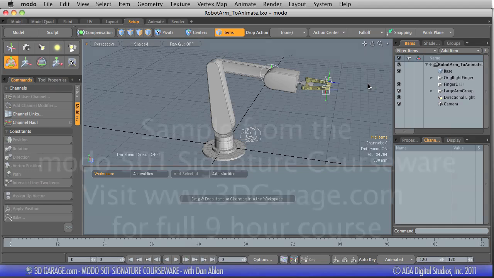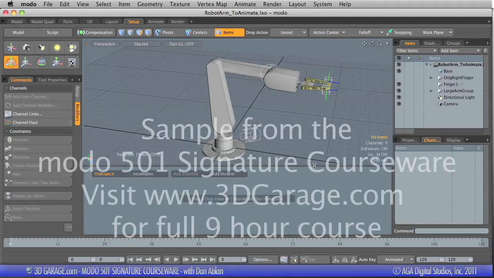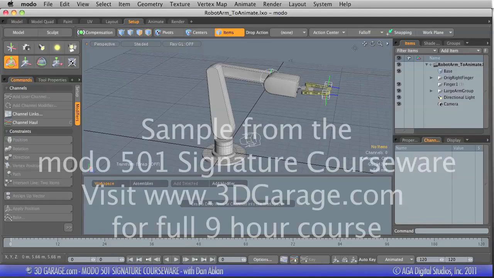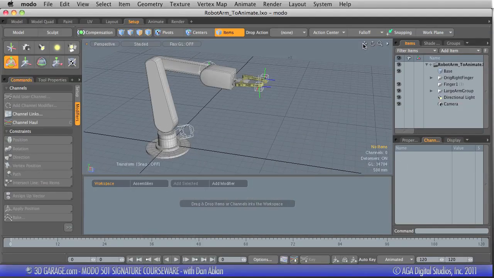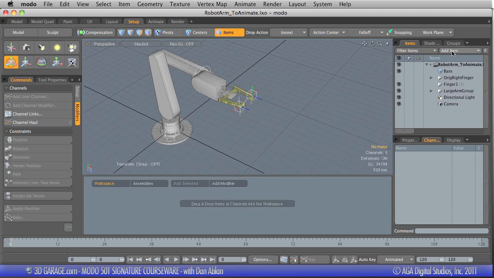You got a good idea in the last two videos of how the schematic view works and how it's a visual representation of what's going on. But it can also help you set up scenes as well. So this first one we're going to do is still using this robot arm, but I'm going to show you how this helps simplify things, not just because of visually what you're doing, but also because you don't have to do as much. All right, so let me do this again.